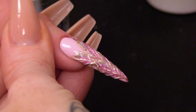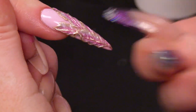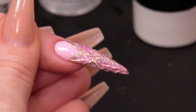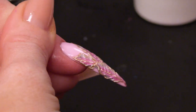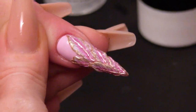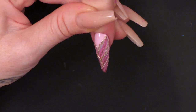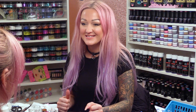Now it's all cured. What I'm going to do is finish off with some cuticle oil. Do you love it? I love it — just need the shoes now. There you are, completely finished. I want some of those myself. When am I going to have the time to do them? You'll have to do them for me, Jess. I will, I'll try — have a go, I think I could try.